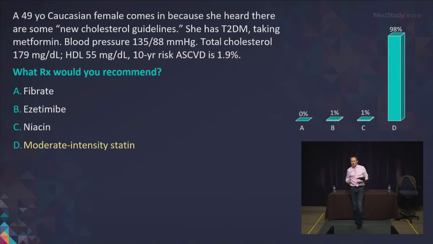All right. So, yes, most of you got it. So she falls into diabetic at the right age group. So she is indicated for moderate intensity statin. Niacin, unfortunately, hate to break it to you guys, but niacin does not work in most individuals. So the guidelines actually specifically stated, forget about most of these other drugs. Also fibrates, they said, forget those. They are worthless in most individuals and have lots of side effects too. Ezetimibe, no, ezetimibe is not considered a first-line therapy. It is considered a potential second-line therapy if someone is statin intolerant. So moderate intensity statin is the way to go here because of her diabetes.